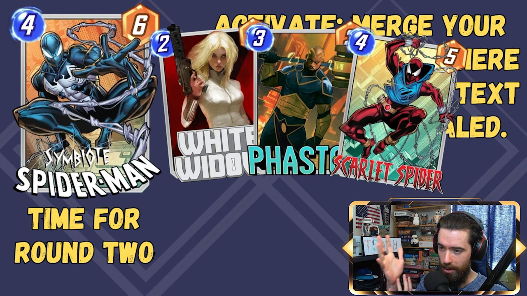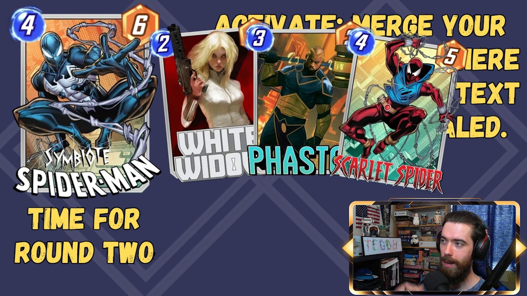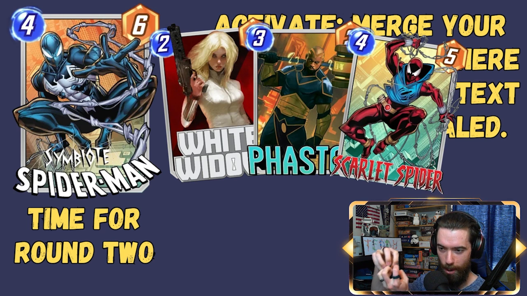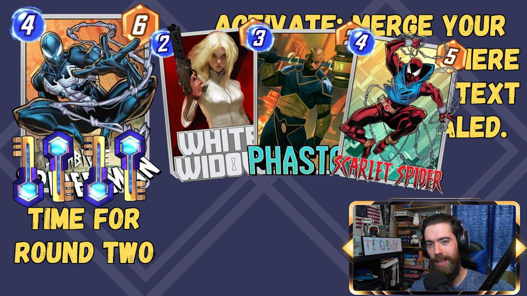And then Scarlet Spider here, which we're going to talk about later on in the video, seems like a dream pairing and is representing the whole suite of cards that are providing a benefit from that merged power that we're going to get. Yeah, I'm going with a 4-key ranking on this guy.